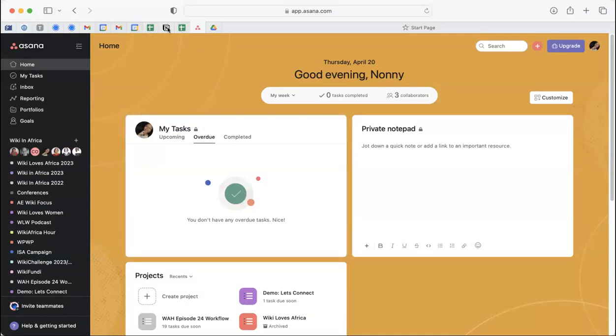Oh no, these are just my pinned tabs. So these are all my private pinned tabs. I just put Asana pinned there because I use it often. So this is my drive, my personal drive, and my Notion and my few other spreadsheets, but it's not related to Asana. Okay, I understand. Just pinned on top. Okay. No worries. Okay, thank you.